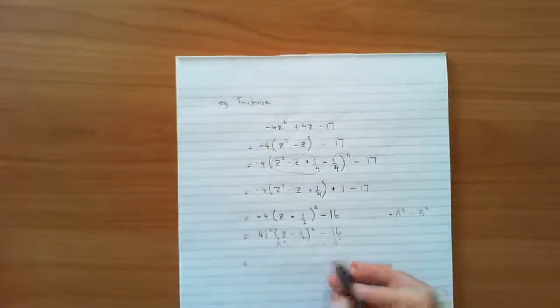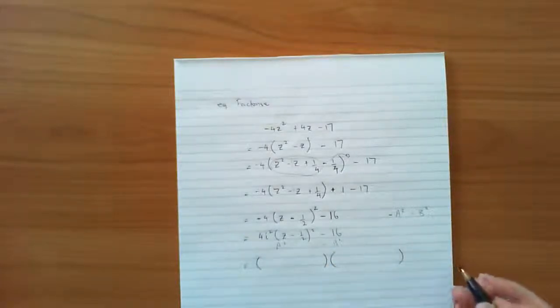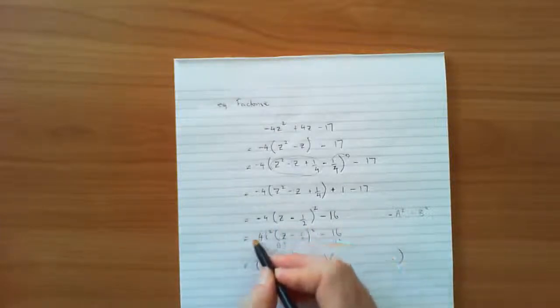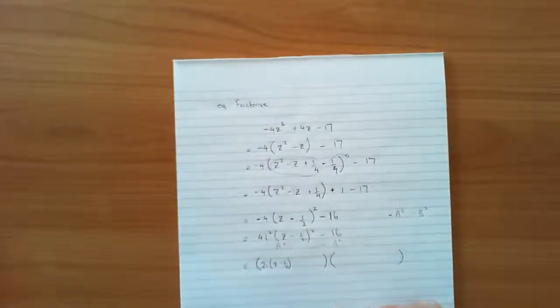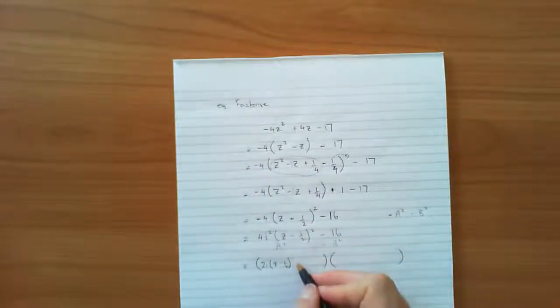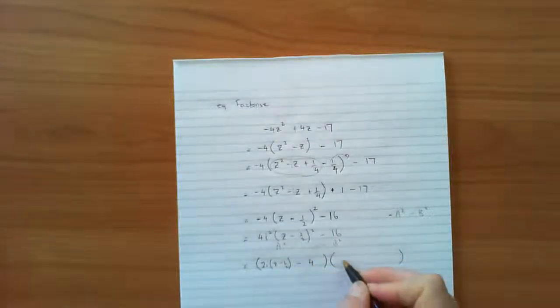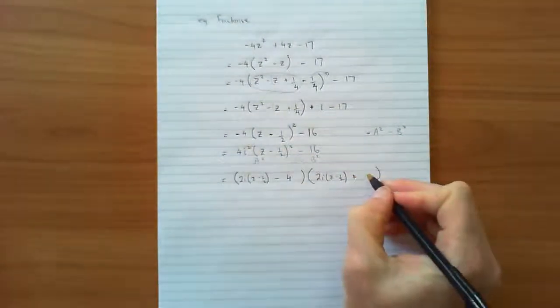So that is going to be equal to a minus b, a plus b. Now a is going to be the square root of all of this. The square root of all of that is going to be a 2i and a z minus a half. In other words, I lose the squares. So a minus b, the square root of 16 will be 4, and a plus b.